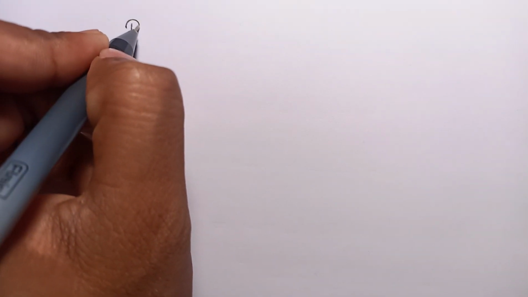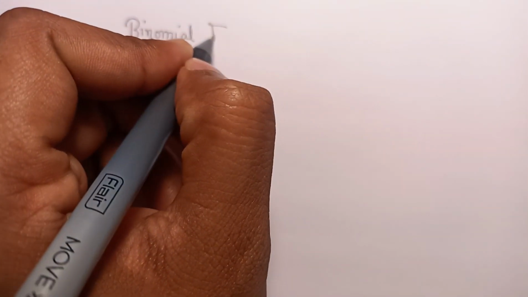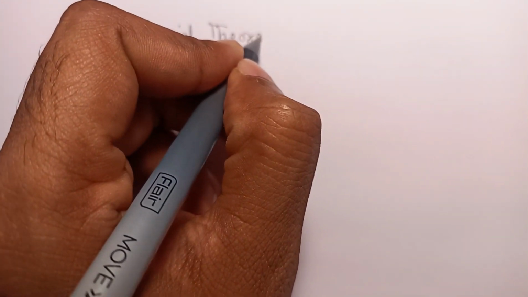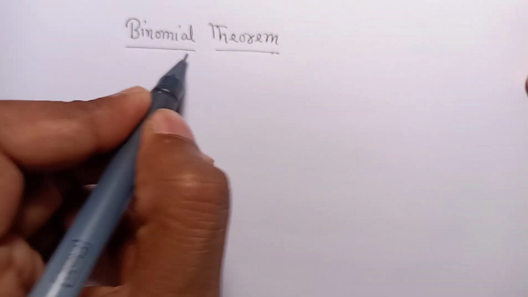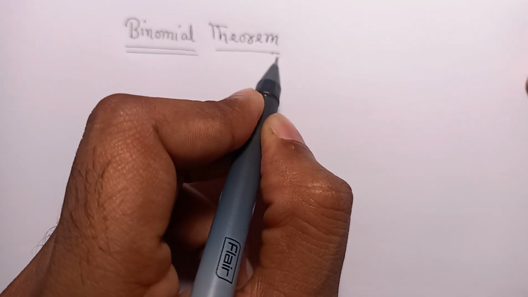So today's topic is binomial theorem. Binomial theorem is a very important topic if you're talking about exams like JEE Mains or Olympiad exams or anything. There are several questions that are totally based on binomial theorem. So what is binomial theorem and what kind of questions do they ask in exams? Let's discuss. First of all, the binomial theorem definition.